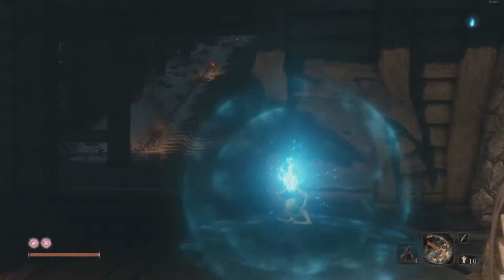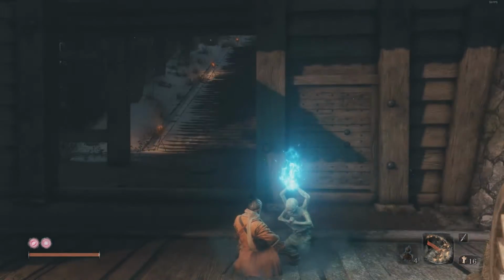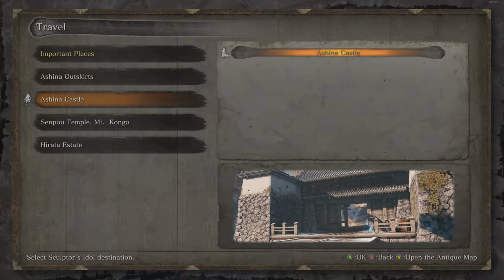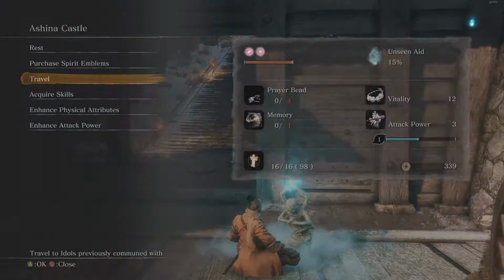There's lots to do here. We're fighting a general, we're getting a couple of Gourd Seeds, we're opening a merchant, we're going all over the roofs, there's lots of items to pick up, 3 or 4 idols to unlock.